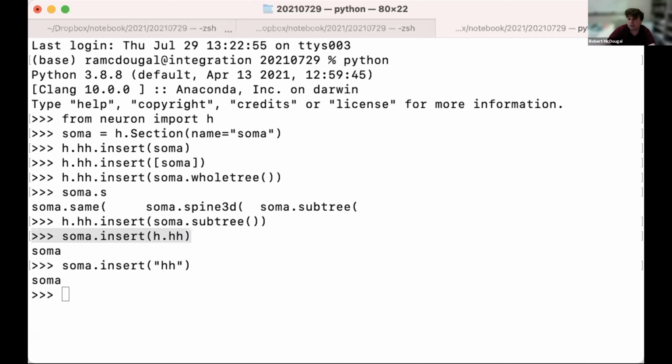I mean, the short answer is no. You could imagine that maybe, I think it's an interesting idea, in some future universe maybe we go down that road. The logistical difficulty is that right now, soma.insert is looking for an object that, from the programming side, has a certain structure, with certain methods that it can invoke that allow them to insert themselves in there.